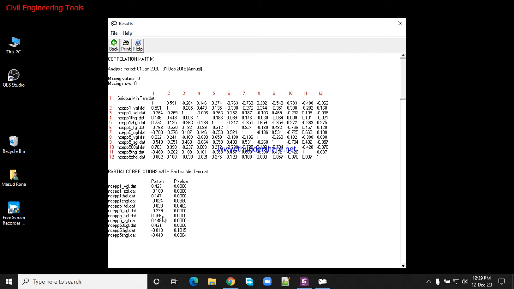We can use 56, 148, 431. That means we can use first and ninth. So we can write it for our text or for any document.